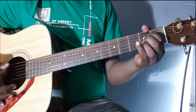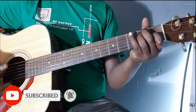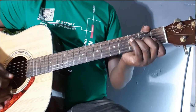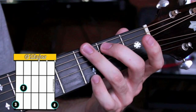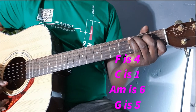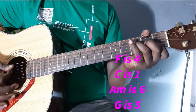D, A, F sharp minor, then E. So we are moving on now to the key of C. In dealing with the key of C, we have an F, a C, an A minor, and then the G. So in this case, your F is the 4, your C is the 1, the A minor is the 6, and then the G is the 5.